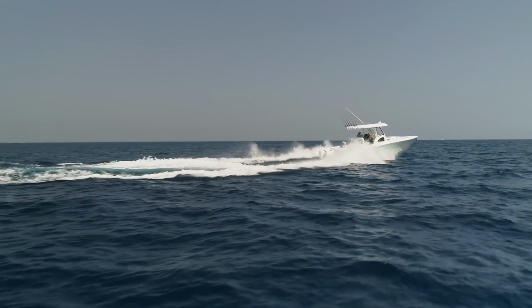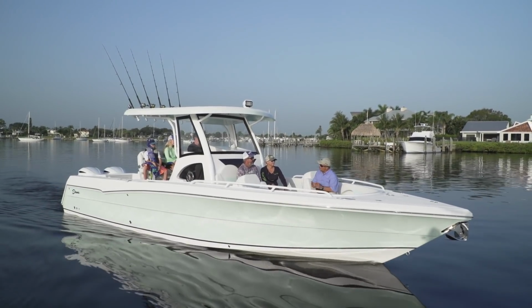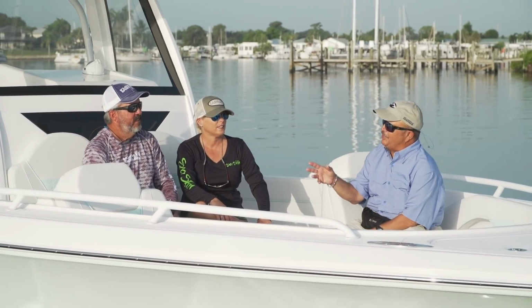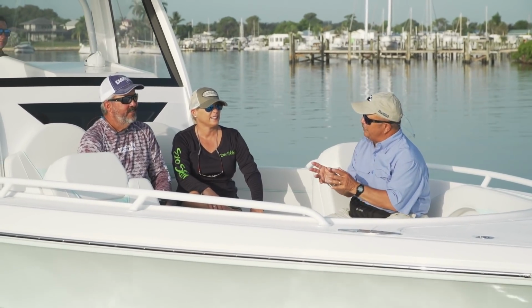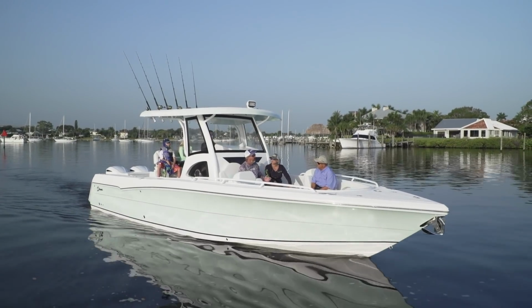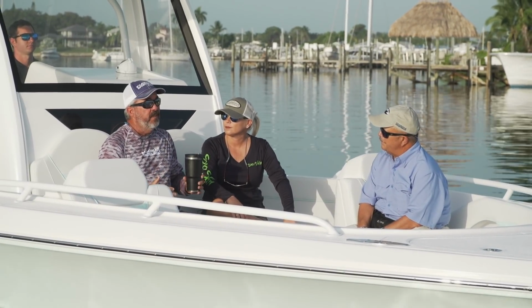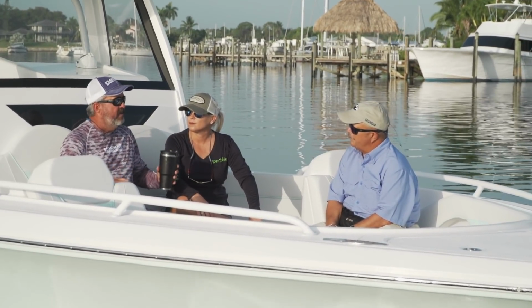Now, let's hear more from our hosts. Guys, there's a lot of reasons to be excited on our job. But what's more exciting than to step on a brand new boat from a company that's older than I am, started in 1952, the Stamas family. You know, they really have their roots in building charter boats and commercial boats. And every Stamas built that I've ever seen has been built like a tank, and it's really been built for rugged use, and I mean, to last a lifetime.